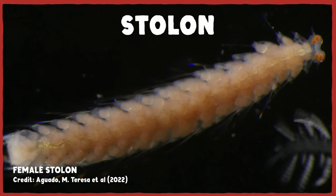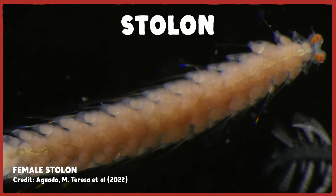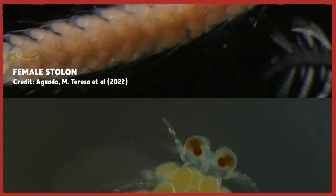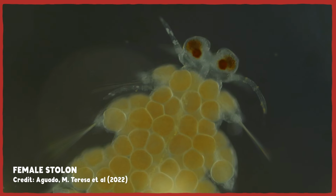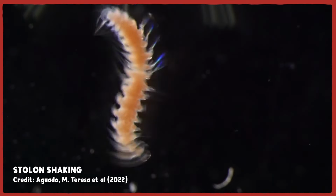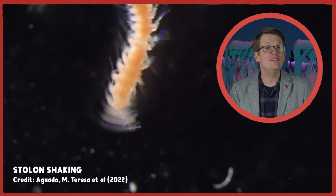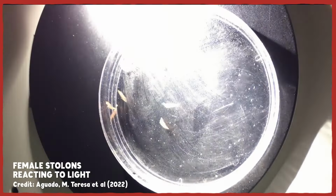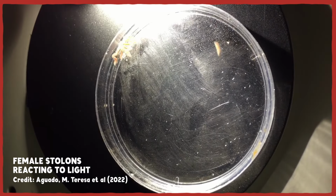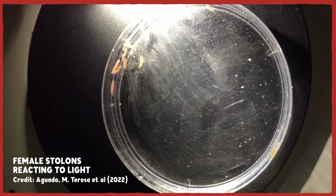And along with the gonads and gametes they need to make more worms, stolons also have little bristles that they can use to swim, and a head with 2 pairs of eyes and a brain. A stolon is literally a butt with a mind of its own, an independent reproductive unit, a butt on its own quest for booty. When they're fully formed, they detach from their original worm and swim off, looking for other stolons to mate with. Somehow.